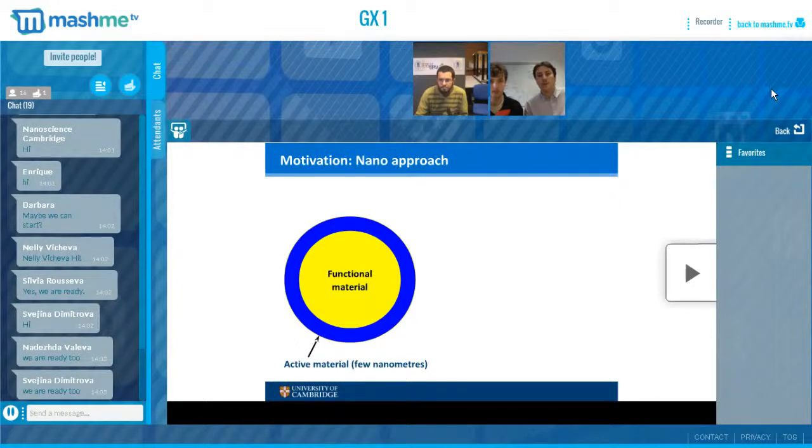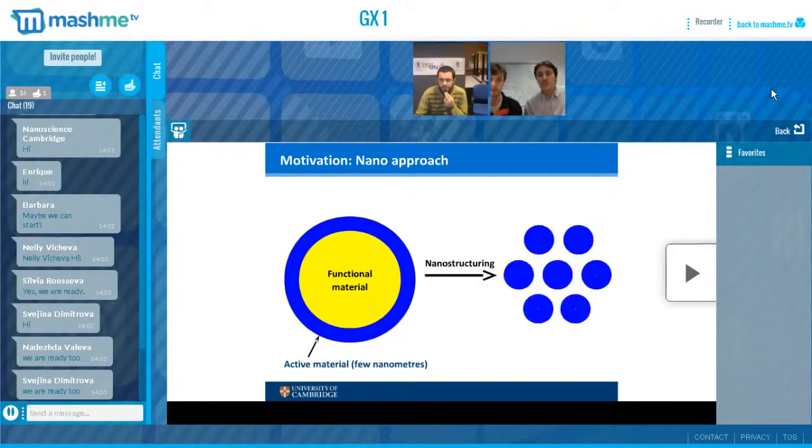For example, in batteries, catalysis, and other devices we are working on, or solar cells, the processes that are important are happening at the interface between the different materials. So it's only the surface that you're interested in, and that's typically only a few nanometers. So what we are doing is nanostructuring the materials, and by doing so, we convert all the material that is used in the device into active material. This cartoon just illustrates that. And so yeah, that's what we're doing.